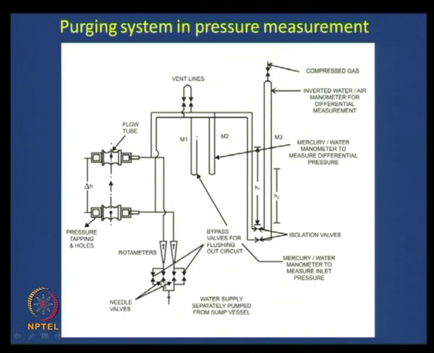Two things have to be done. Firstly, this entire line has to be transparent, so that the moment a bubble enters, we can locate the bubble. Then there have to be vents at different positions, so that through these vent lines we can open them, remove the bubble, and close them again. Okay. So, by a very efficient purging system this can be done. If it is gas filled lines also, we can make up a purging system and ensure that there is no liquid inside the line. First we have to locate it.